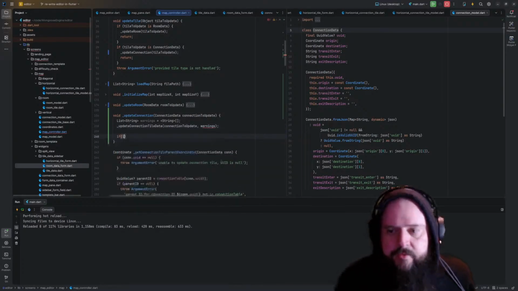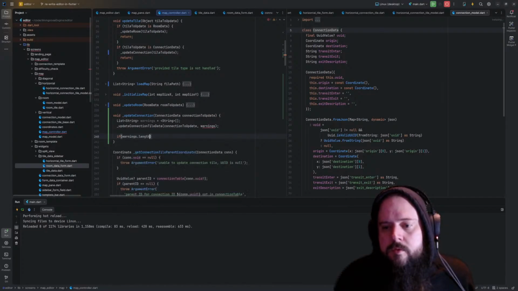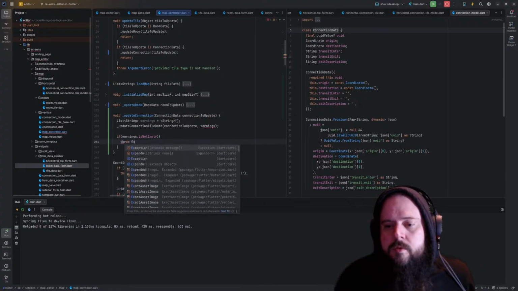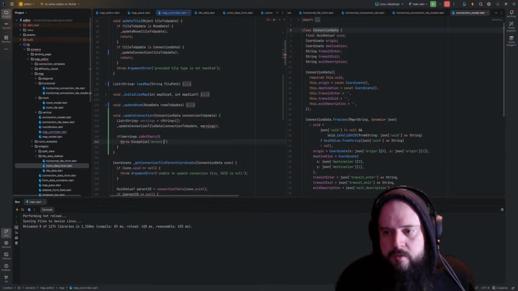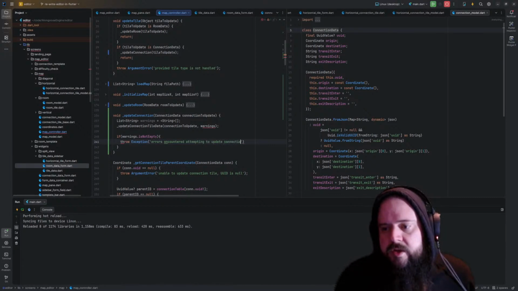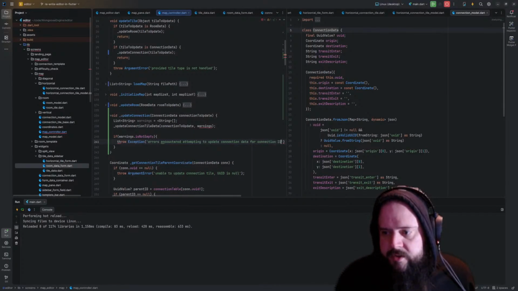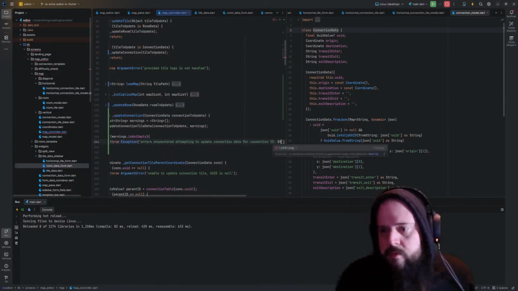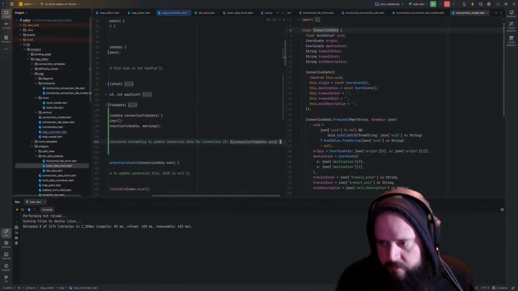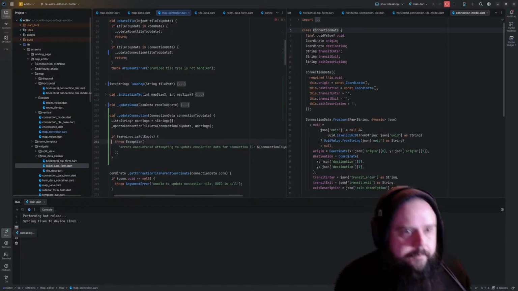And we say if you're not empty, errors encountered, attempting to update connection data for connection ID, the UUID, like so. Okay.